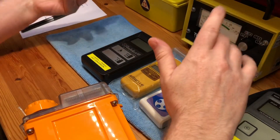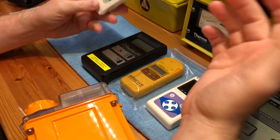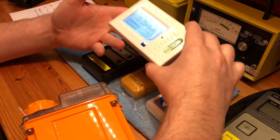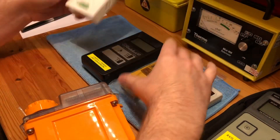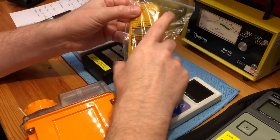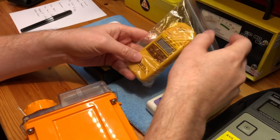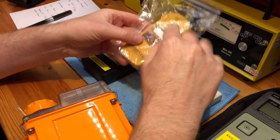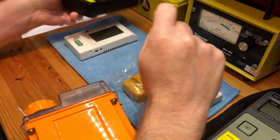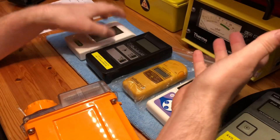For somebody starting out who just wants a cheap and cheerful meter, I think the GMC range is exactly what people need — if you just want to show readings, do some checking, or have something in your house to know the background radiation level. Stepping up slightly would be the Thermo — something that records dose rates with a very simple straightforward menu. If you want to step up again, you go to the Thermo Plus. The Rad Alert 50 is more for people who want to test sources.